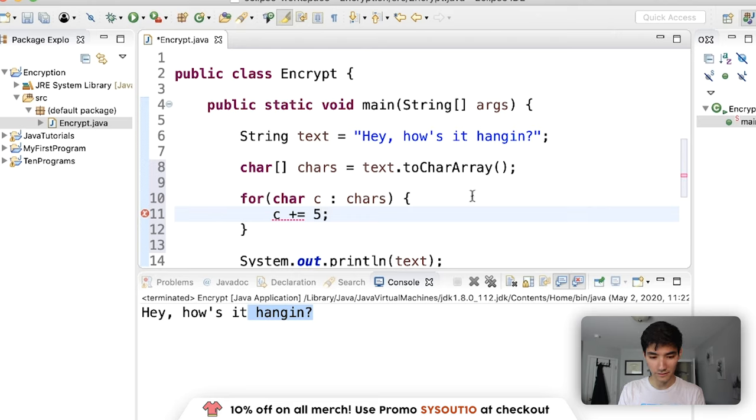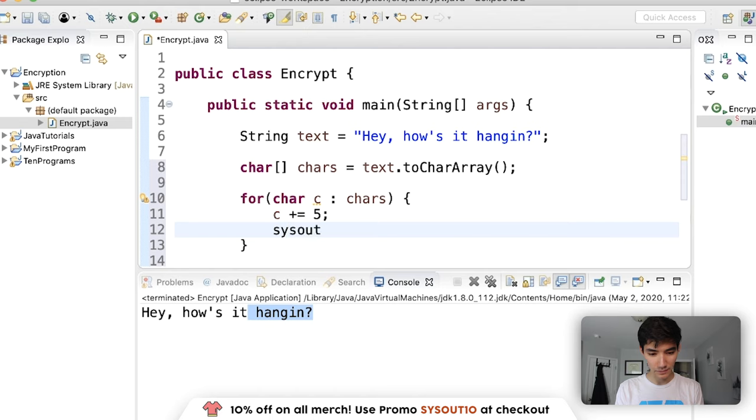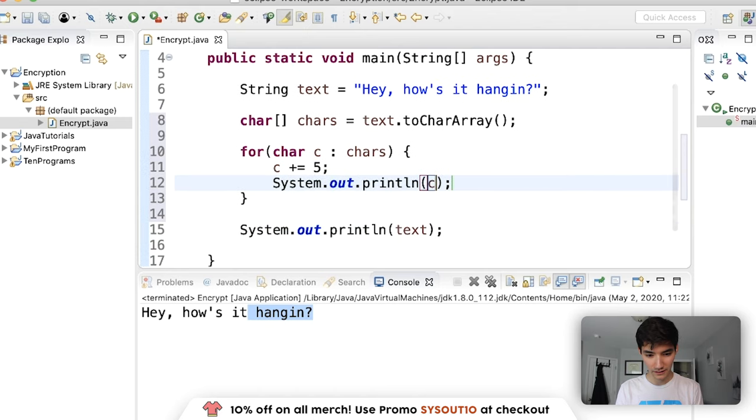Let's say it's 5. Now, if you'll notice, this is a character variable plus an integer variable. Characters and integers actually work together because all the characters are like ASCII characters, which is like a big list of all the characters on the keyboard, basically. So you can add to them to go down the list. Say A is 0, A plus 1 would be B. So we'll add 5 to it and then just print out that character C.